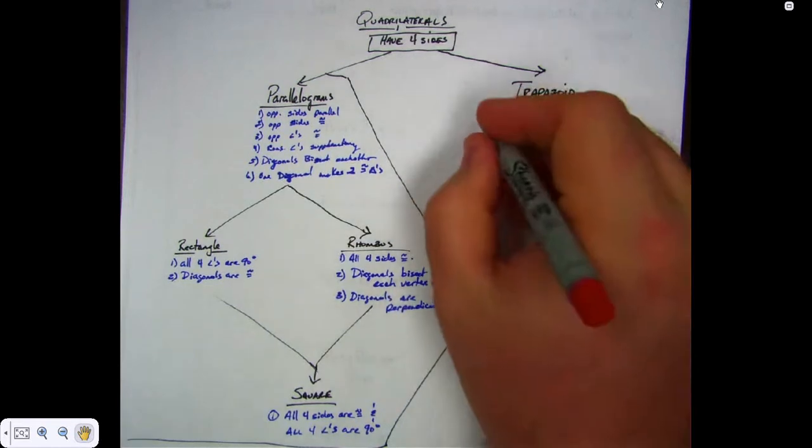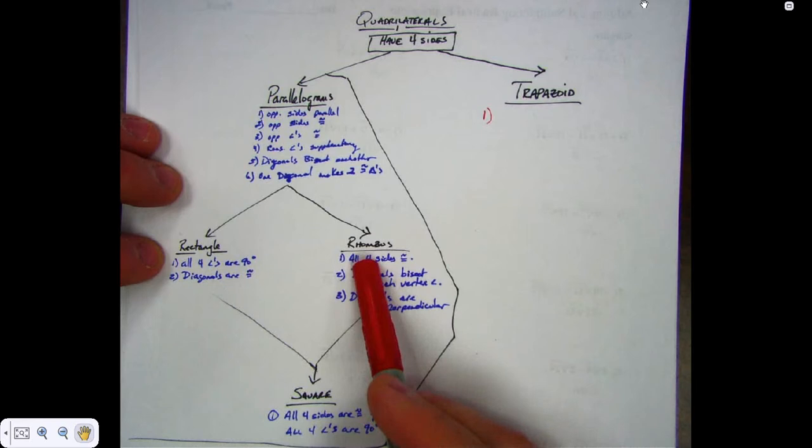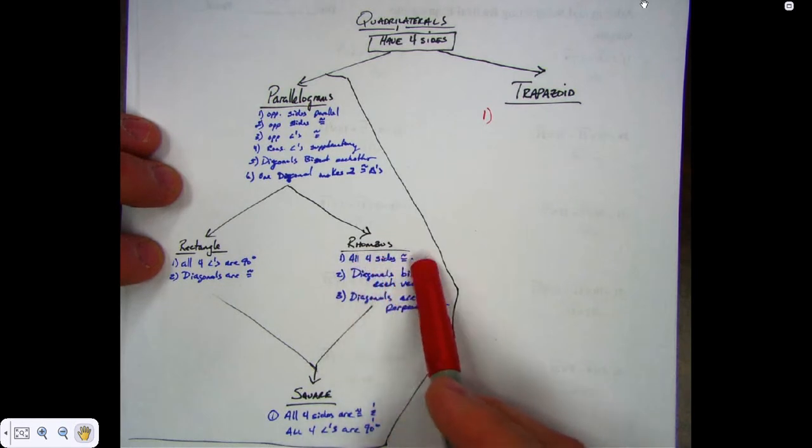Each time when I do these type of lists, what have I said to the first one? When I said parallelogram, I said, what makes it a parallelogram? That's the definition of it, correct? When you look up parallelogram in the back of the book, it's going to say a quadrilateral where the opposite sides are what? Parallel. Each time, what makes something a rectangle? A quadrilateral where all the vertex angles are 90 degrees. A rhombus, a quadrilateral where all four sides are what? Congruent. The first thing is always basically the definition.